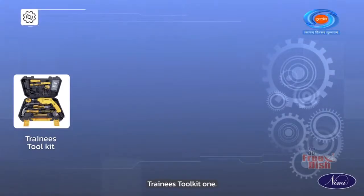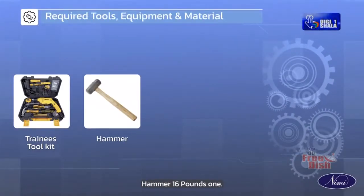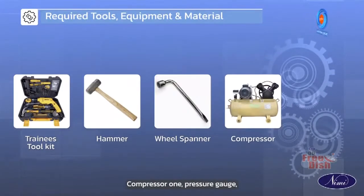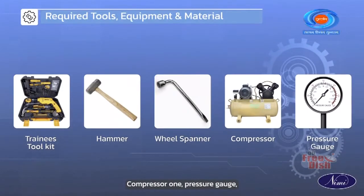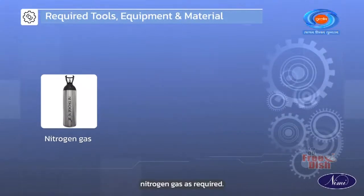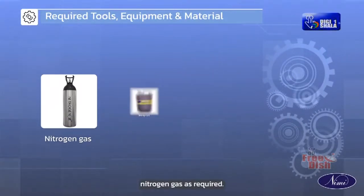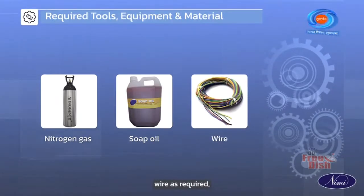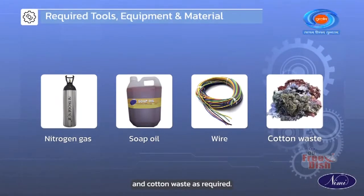Trainee's toolkit 1, hammer 16 pounds 1, wheel spanner 1, compressor 1, pressure gauge 1, nitrogen gas as required, soap oil as required, wire as required and cotton waste as required.